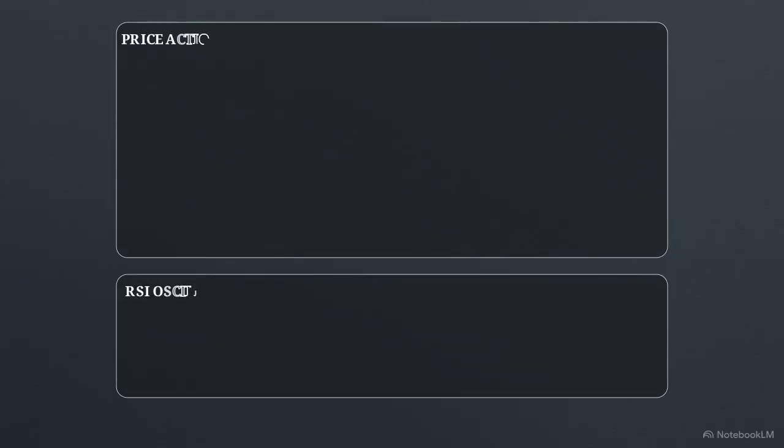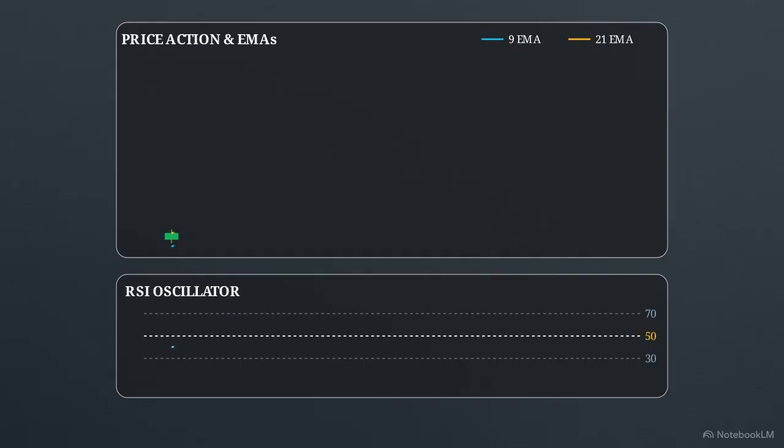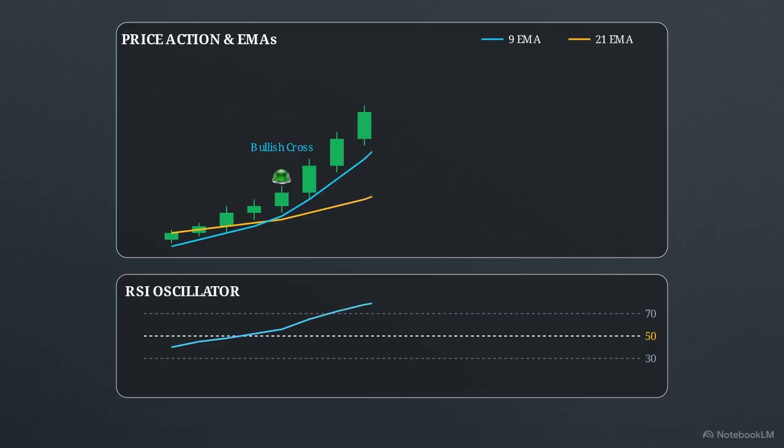This chart shows the proper way to set up your tools. First, we establish a safe road. We wait for a fast EMA, calculating the last 9 periods, to cross over a slower 21-period EMA. This proves the market is moving upward. Now comes the patience. We do not buy the exact second those lines cross.